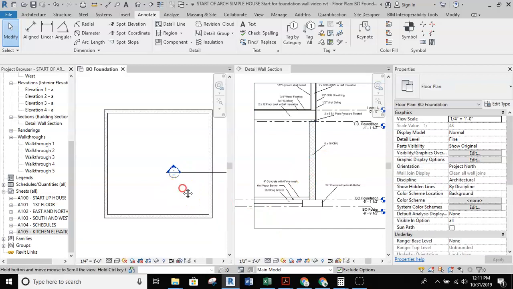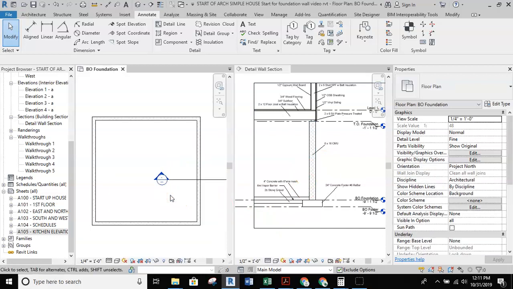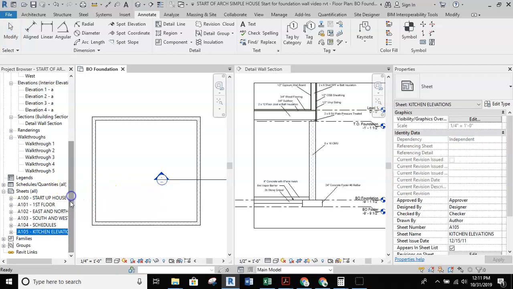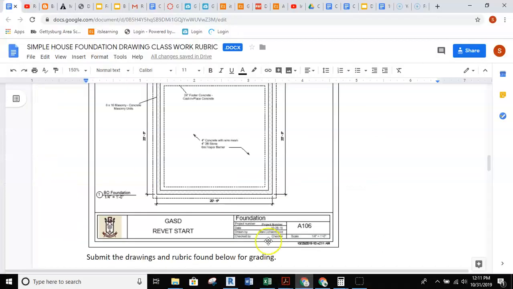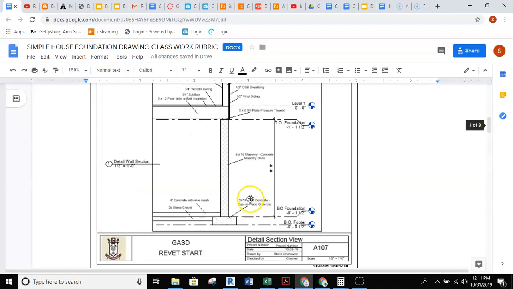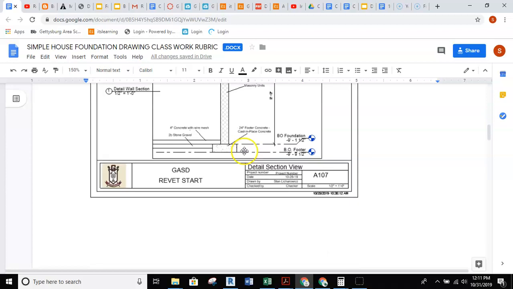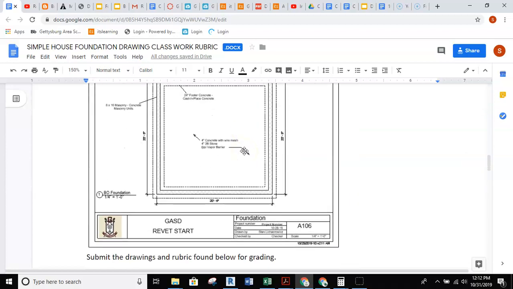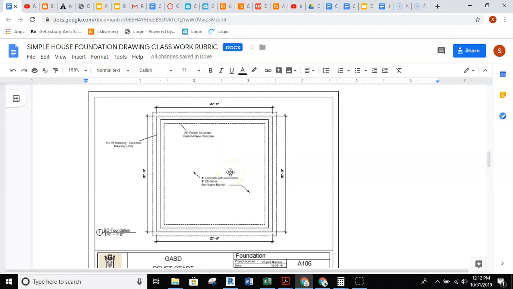Now we're ready to start looking at how we lay this out for a sheet, because we need to be able to set up the sheets. Although this Revit model's very neat, unless you can create sheets, it's fairly worthless in that you're not communicating the information. So we need to set up a foundation view and pull this detail wall onto a sheet. So we're going to have to make 2 new sheets and then set up the views here.